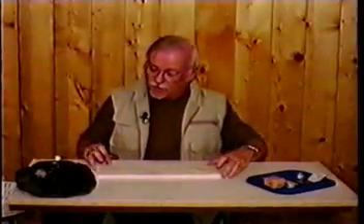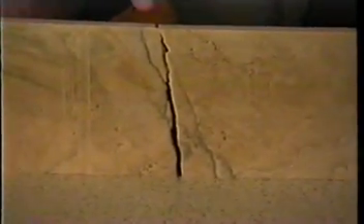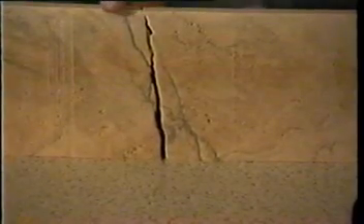We had a meeting at a hotel and they were putting a brand new floor in the hotel lobby. I was able to get this piece because it broke. Notice the black lines running through there? This is where the guy was cutting and sawing on it. The black line is a different mineral — an element going through this rock — and that indicates a weak point in the rock. If you want to break a rock, look for where there are different colors, especially in straight lines. That's the place to tap the rock.